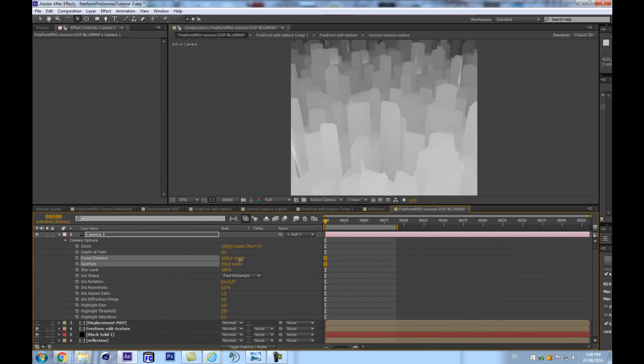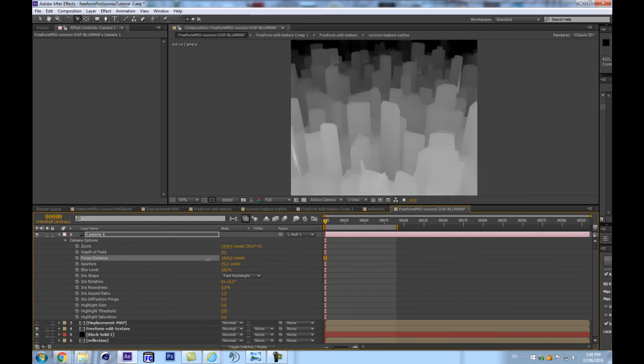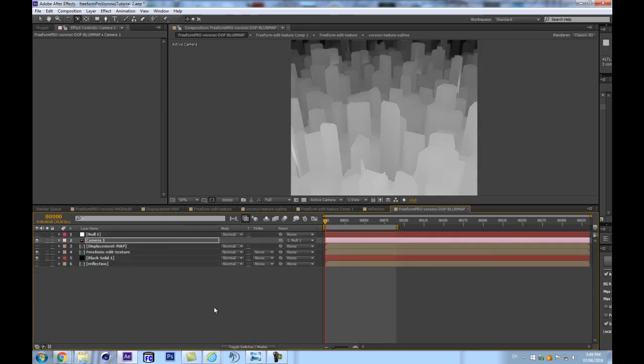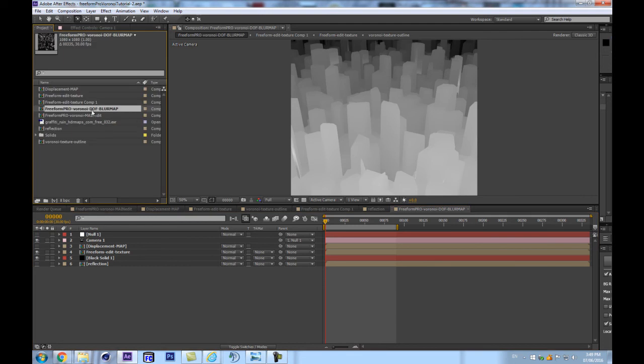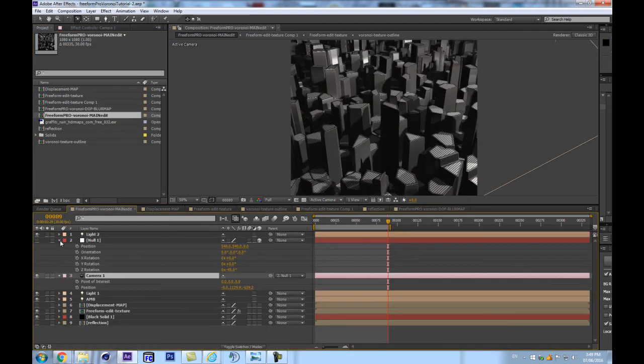And I don't know that aperture or blur level change anything, and we don't want to change the zoom since we want to keep the same angle. So that's a little bit the limit. It's cool if we want to use that, if we want to focus on what's in the front. So let's try that. So now that we've made this the blur map, let's go back in main edit.